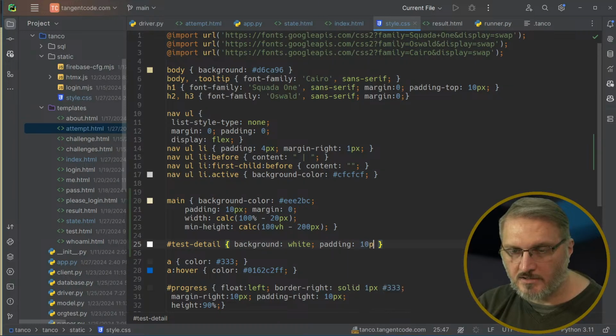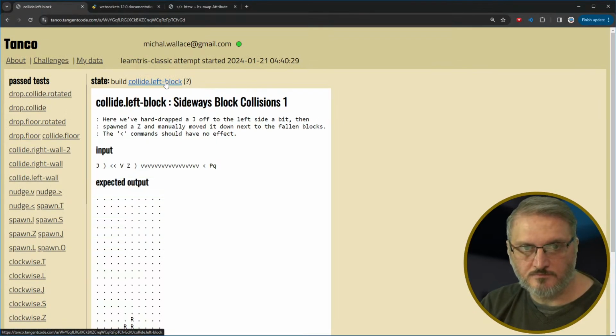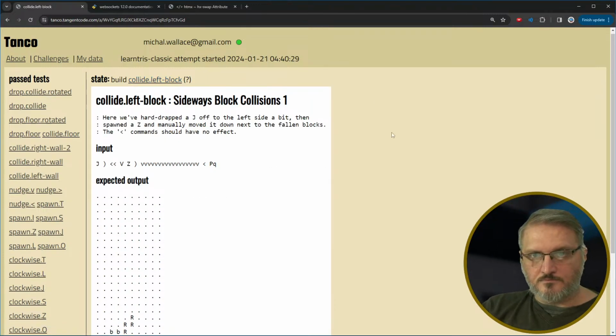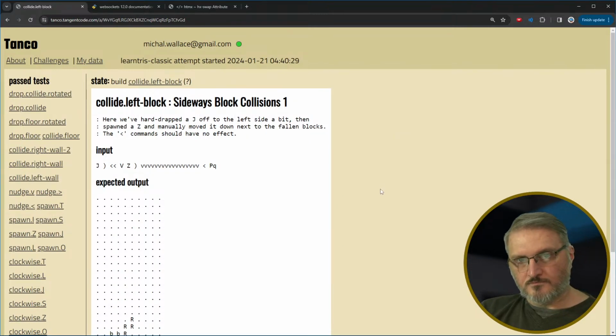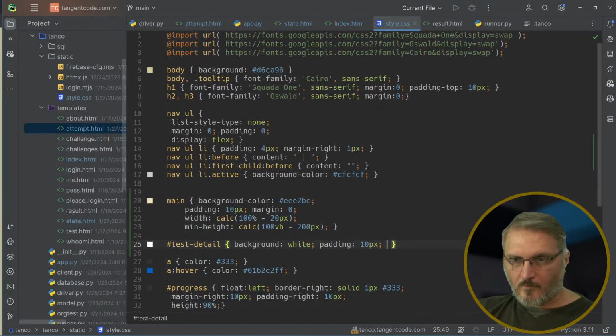Background white, padding 10 picks. And then width is 100%.